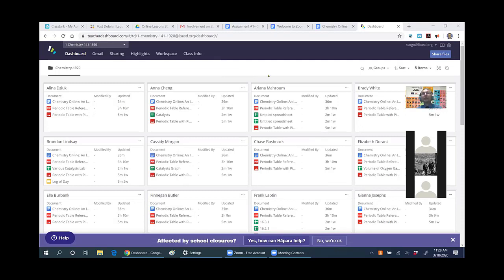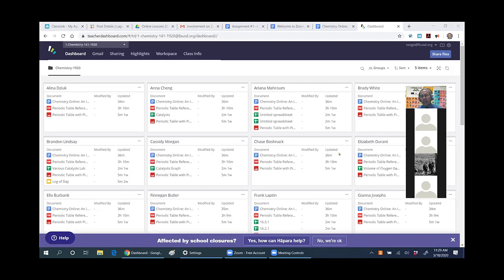I'll use the Haiku page to give you reminders, but the administration told us that Haiku just collapsed under the volume of users. So Haiku may not be reliable because too many people are going online at the same time. I will use Parent Square. I presume many of you got the Parent Square message, and that's why you're here.